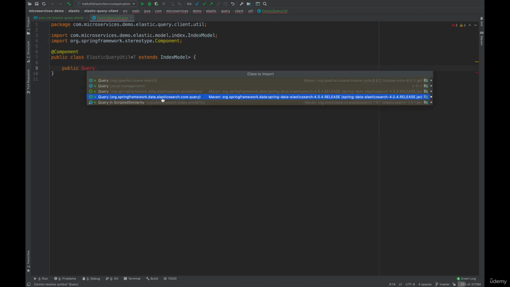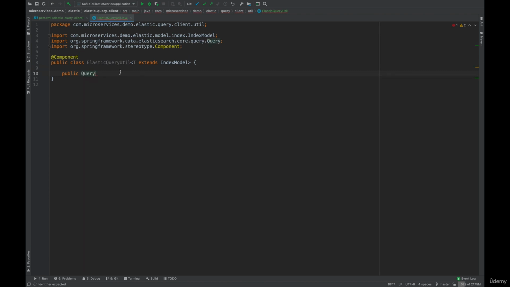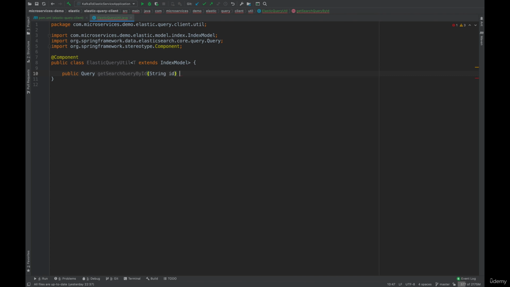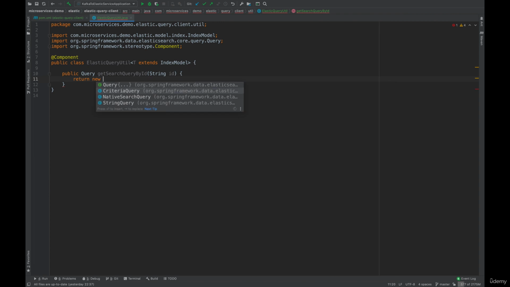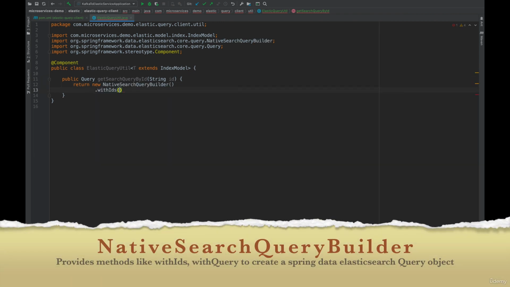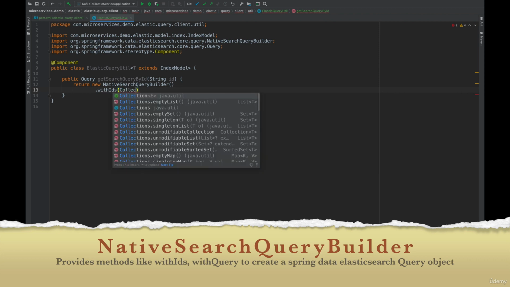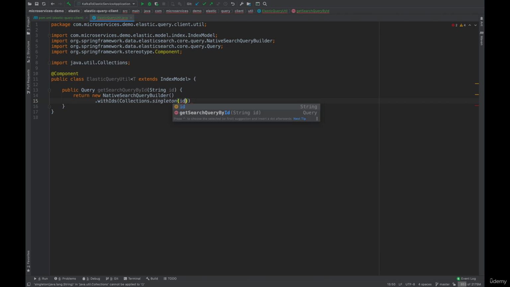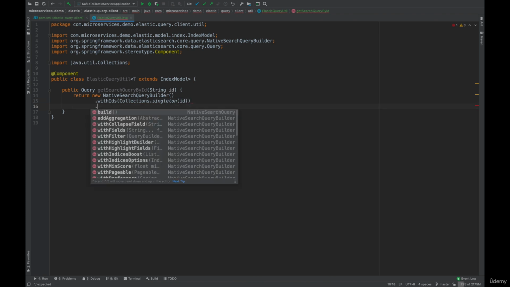Then I will add three methods. First one is get search query by ID. I will use native search query builder class for this method and sets only ID using with IDs method. And then build and return.